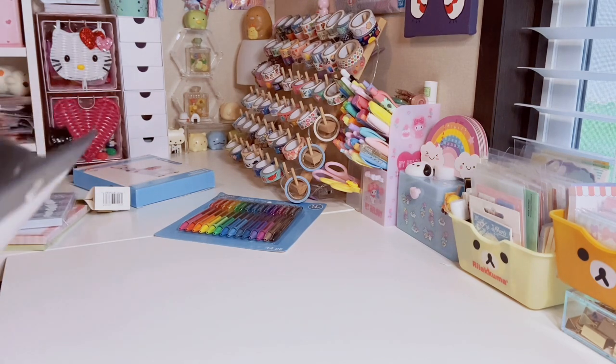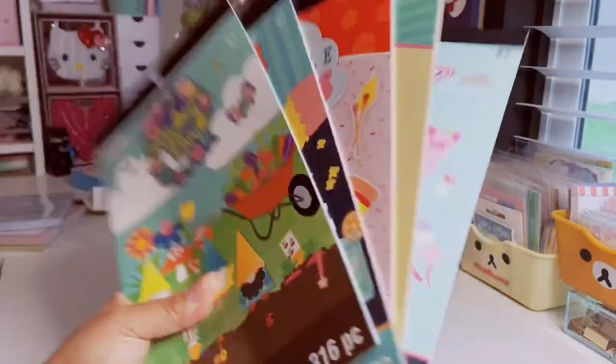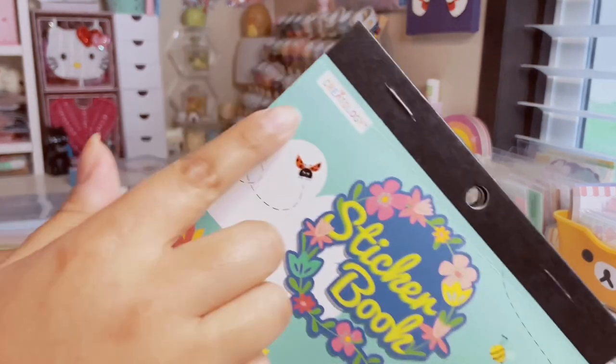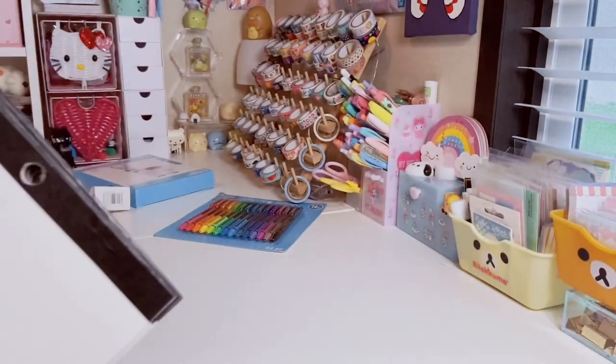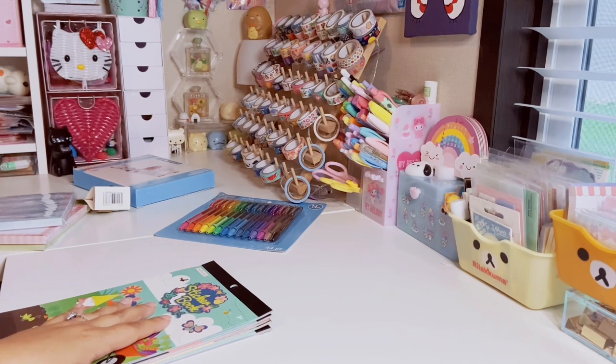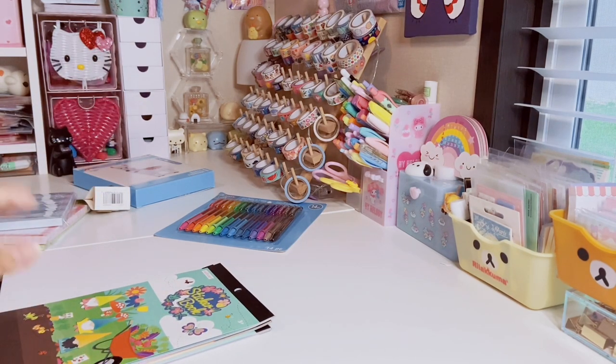All right, so that wasn't the only sticker book. I have quite a few sticker books to go through, but these are a lot smaller though. These are the like kiddish sticker books. They have like a whole little section called Creatology. And these were only 99 cents. I remember these sticker books used to be $1.50. I don't know what happened, but I ain't complaining. I mean, the cheaper the better.